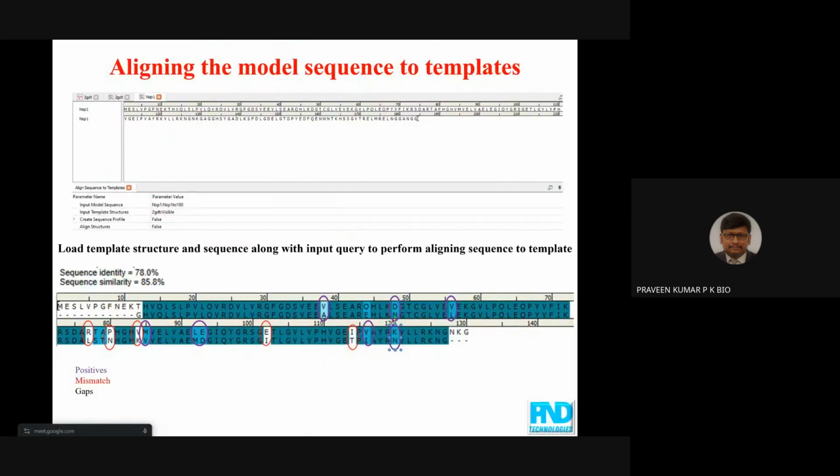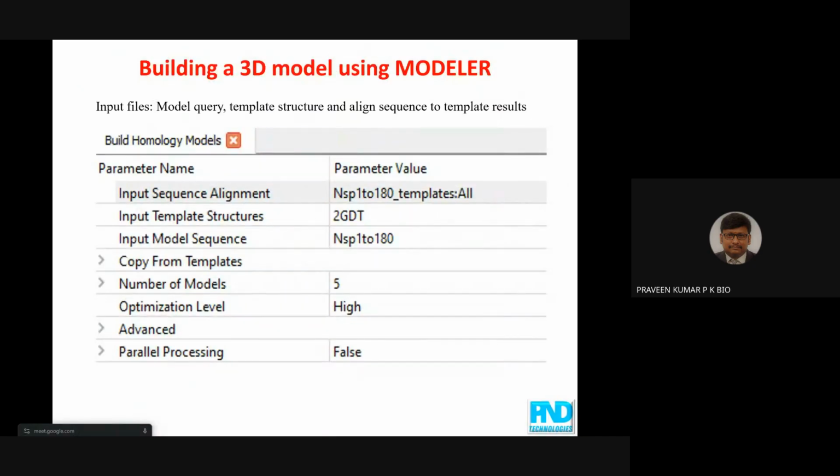And whatever structure we have modeled using Discovery Studio Modeler, we are able to see the graphical view, and aligning, how to align, how to change. If you want to mutate something, we can mutate in the sequence in Discovery Studio itself, and we are able to go on with predicting the protein structure for the mutated sequence.